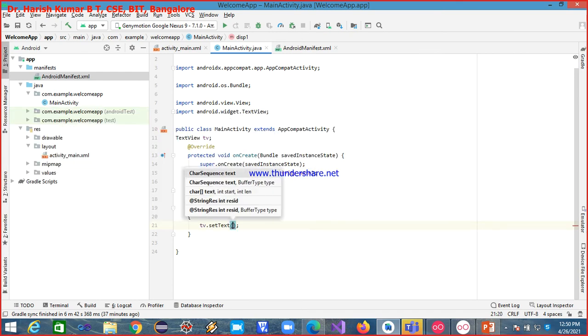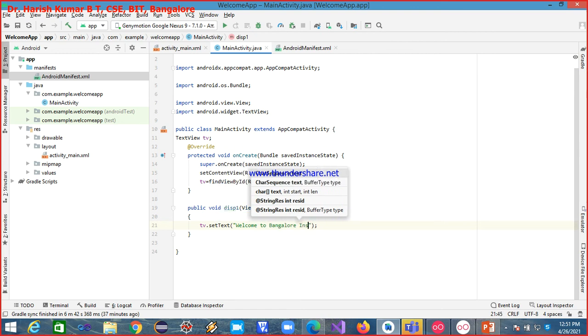Now here I write: Welcome to Bangalore Institute of Technology. So done. This is the text I'm setting there.